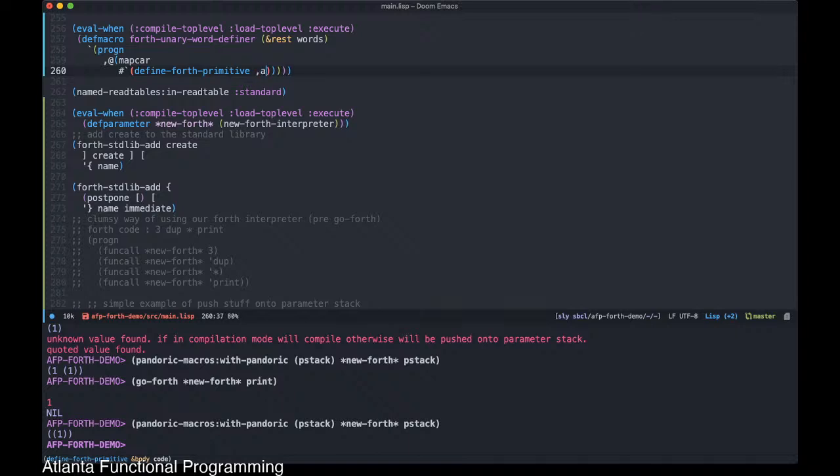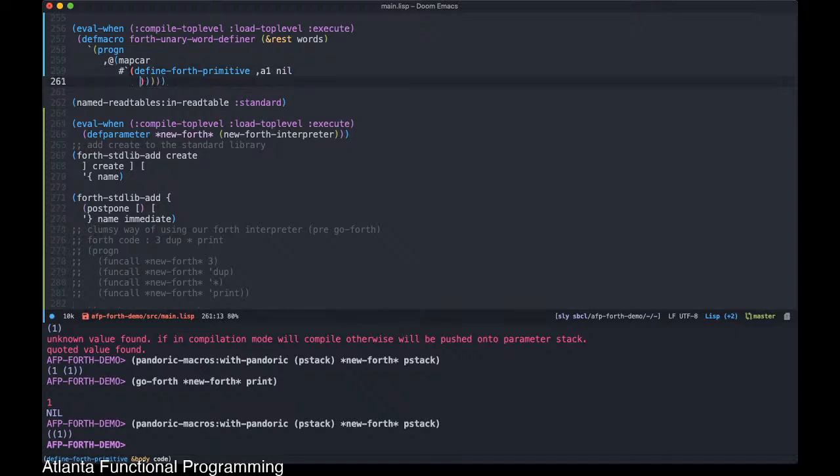We're going to use our A1 variable that we've defined already in the generation of that sharp backquote. And we're unquoting it. And if you're wondering what that nil is, that's the general fourth structure.